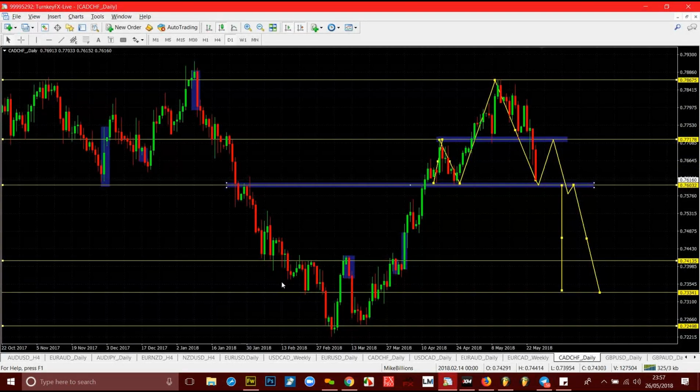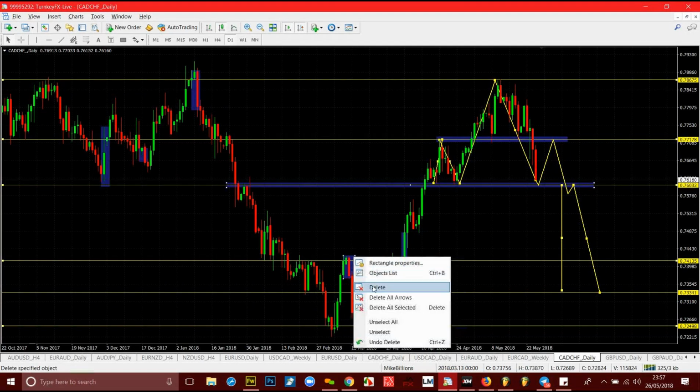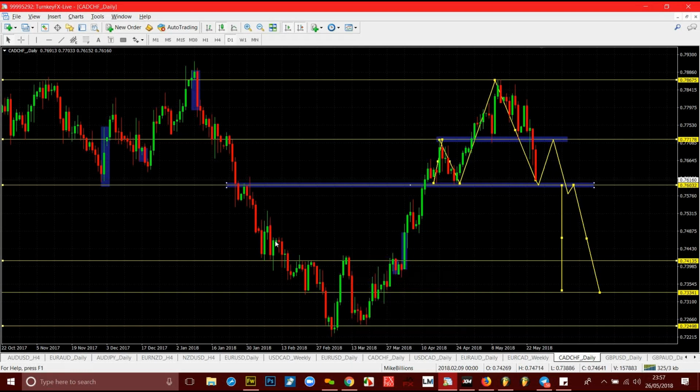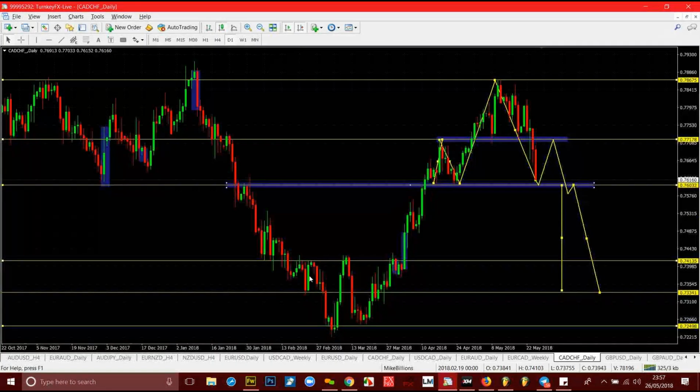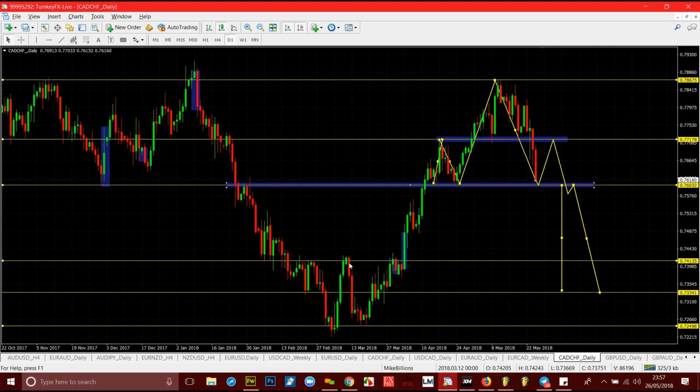Let me see. Now let's take this trade, for example. So it broke out, right? So they break out, and you saw that retest. And then what happened? I had that come, and then I decided, okay, let me wait for it now. I'm still on my higher time frame, my daily time frame, and then I wait, and these candles are forming. The moment this candle finishes forming, because it becomes an engulfing candle, see, it's an engulfing candle, the moment it stops forming, I take my trade here.